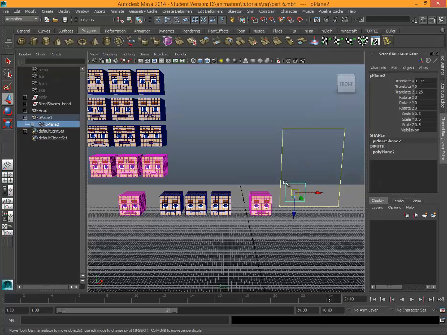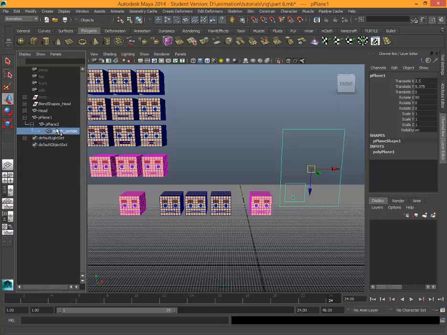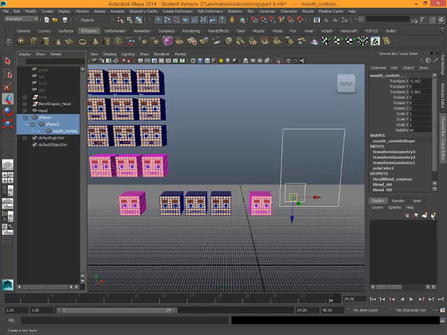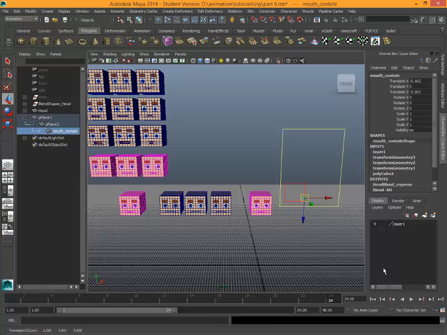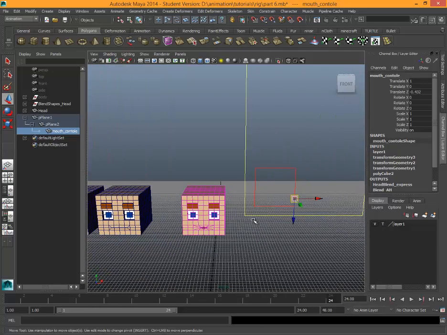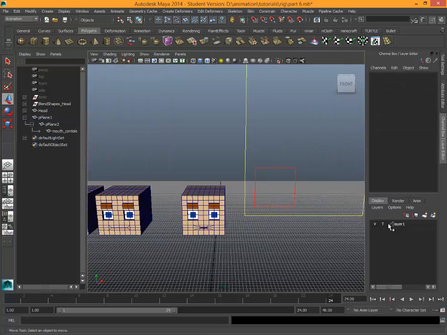Select everything in your hierarchy panel and move it to the layer. Now the map still works, but we can turn it off or set it to something you can't touch.